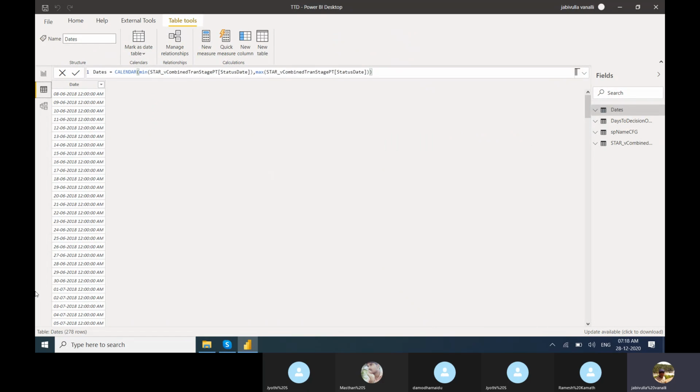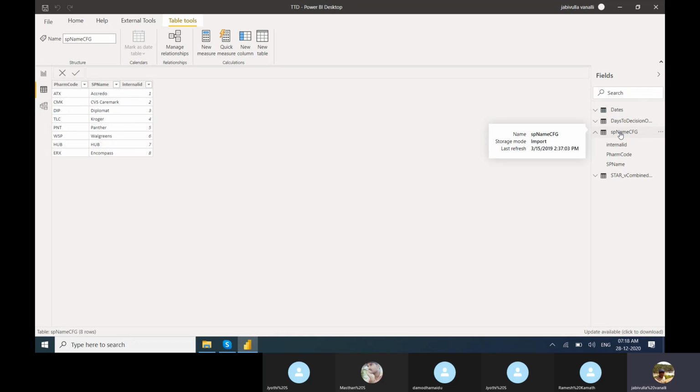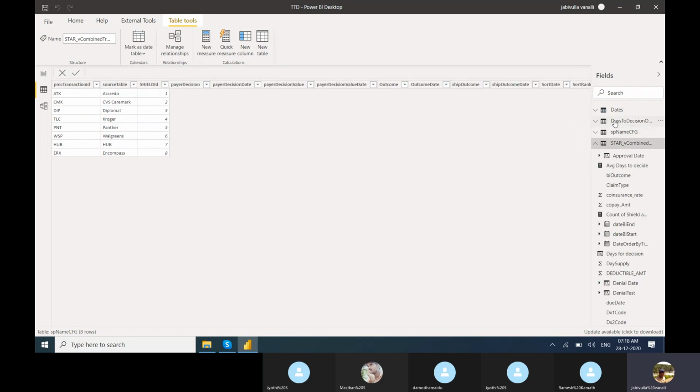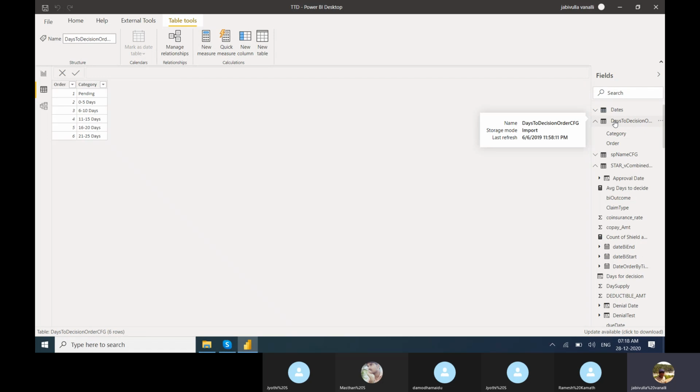We created a calendar table, and we'll create calculated columns based on our requirement. These are the tables. Whatever unnecessary columns and unnecessary rows, I removed.